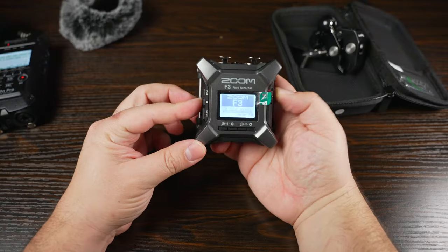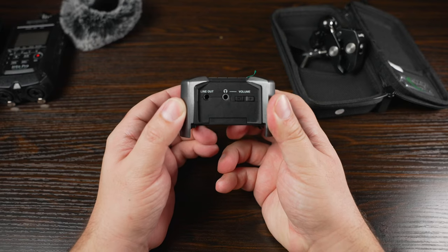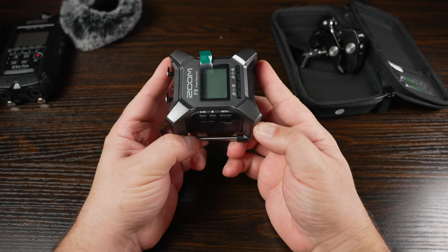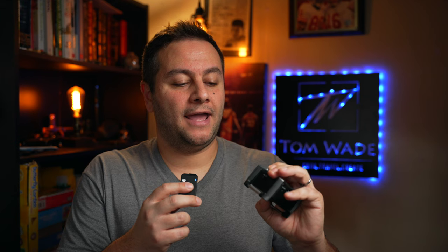Number two is the design and build quality — with a small caveat I'll mention in the cons. It feels solid, the screen is quite nice, not a touch screen but small and gives you everything you need. The buttons are well-placed. You have a line out to your camera, a headphone input, and volume control. On the side you have playback, stop, and menus — which are quite good. I've always been a fan of Zoom's menu systems; they're straightforward, a little like Microsoft DOS but you know where to navigate. You also have your power button, hold button, and record. On the front are inputs one and two with settings and gain controls. On the side you'll find the USB-C port and micro SD slot.